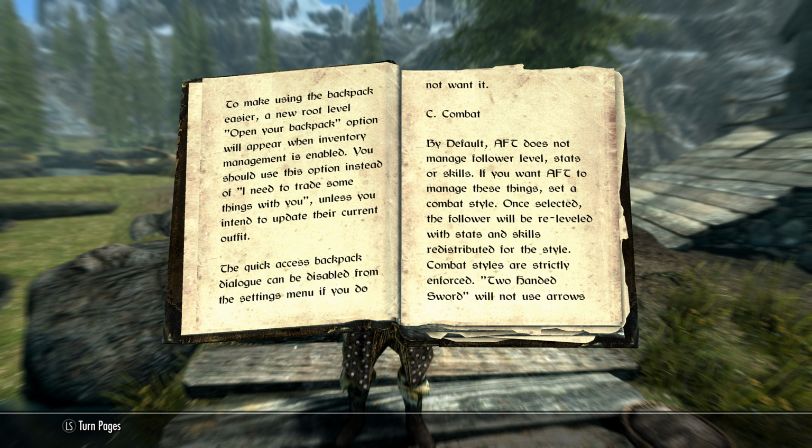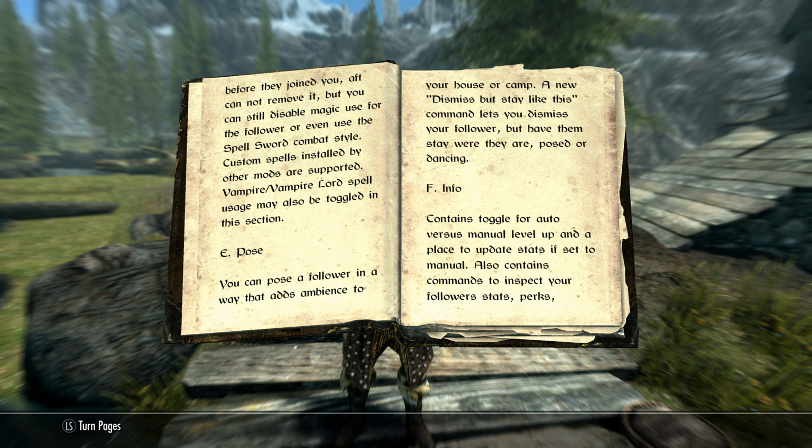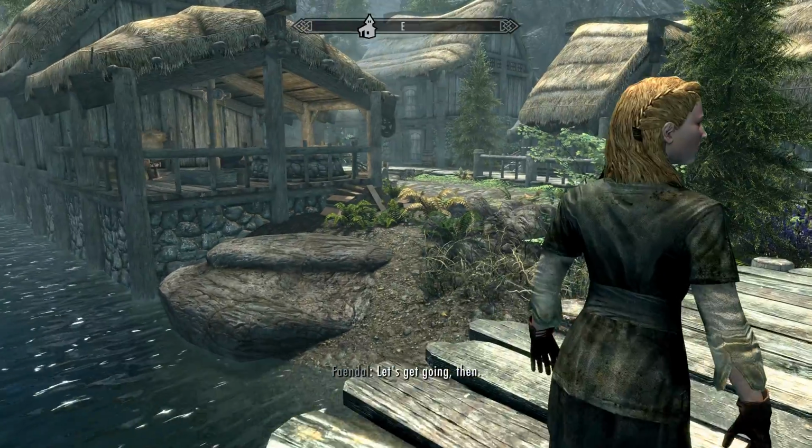Alright, here we go. Oh, I see. So now they'll level up, right? No, I'll leave that. I'll leave him as bow and arrow. He is the archery trainer, so that's fine. Info, okay, that I think is something I'll have to look at in between parts.